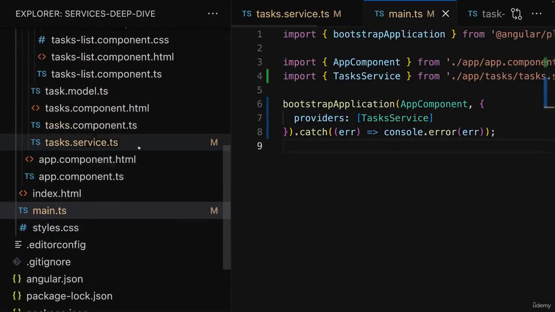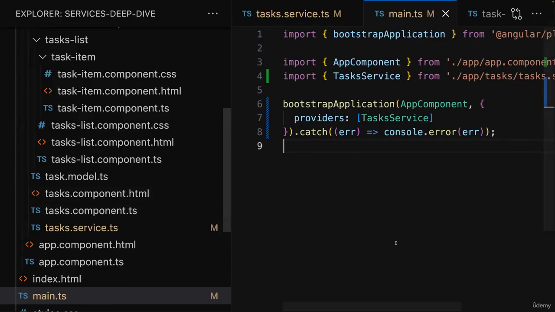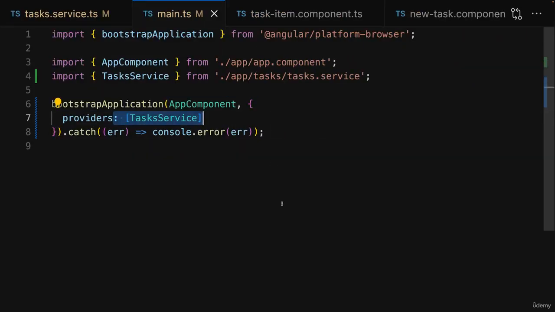Now, if your app would be more complex, and this entire tasks feature would maybe only be loaded at a later point in time, the tasks service would be included in that initial bundle, even though it technically might not be needed initially. And I'll get back to lazy loading and splitting your code across multiple bundles to improve efficiency a little bit later. For now, it's just important to take away that with this approach here, this code that belongs to the task service will always be included.